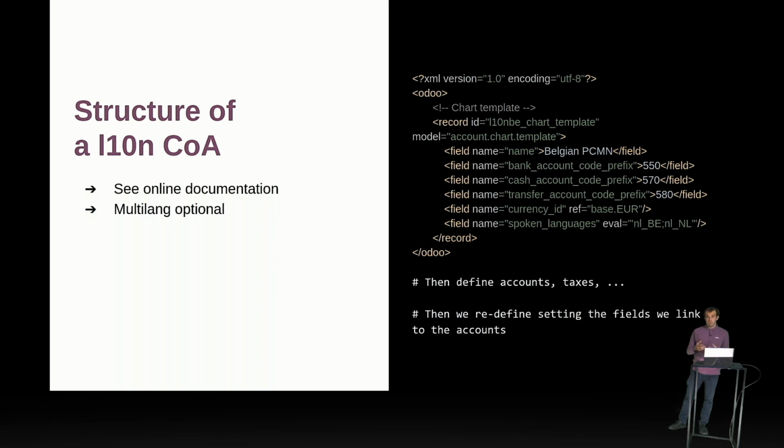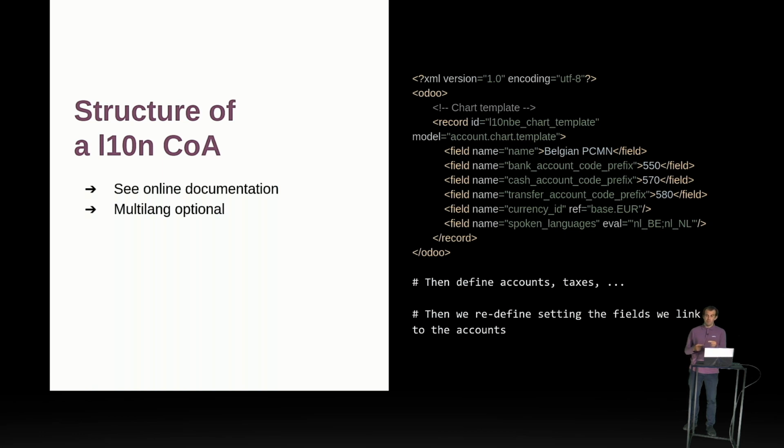And it's good to know that chart templates can have children. So it does not happen a lot. Most localizations only have one chart of accounts. But for example, for Spain, you have one very simple one for really little companies, and then a little bit bigger companies use the same accounts but need some accounts extra. And that way you can use the parent-child relationship to accomplish that. You'll see also that here we cannot already put the accounts in there because they haven't been defined yet.